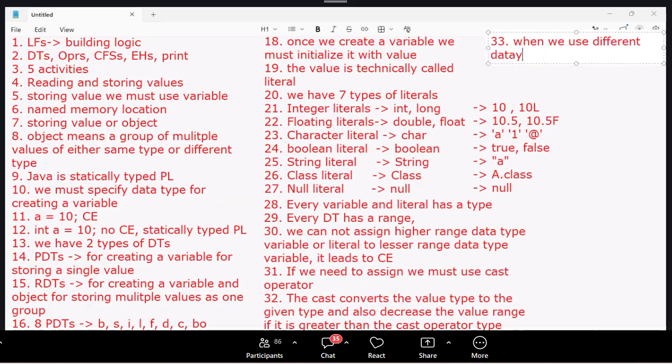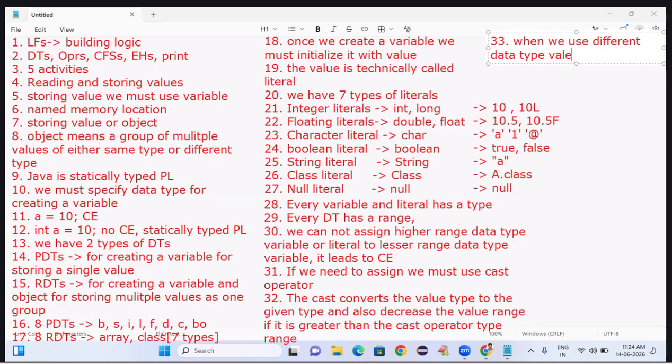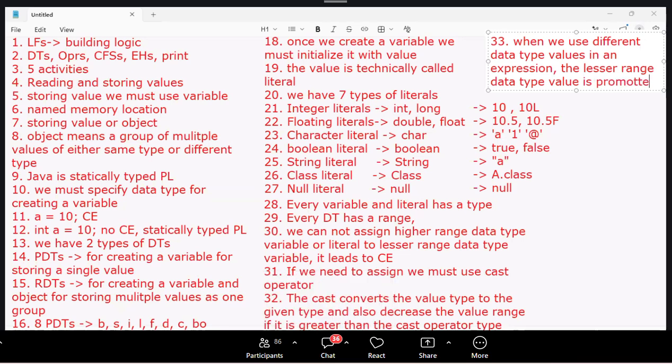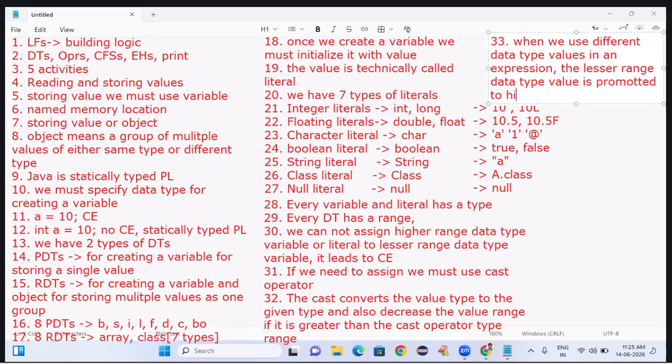Different data type values in an expression: the lesser range data type value is promoted to the higher range data type used in this expression, right?